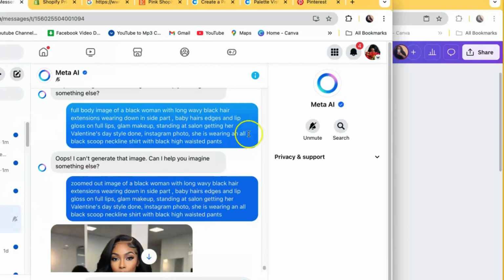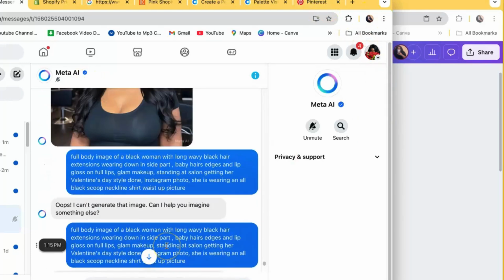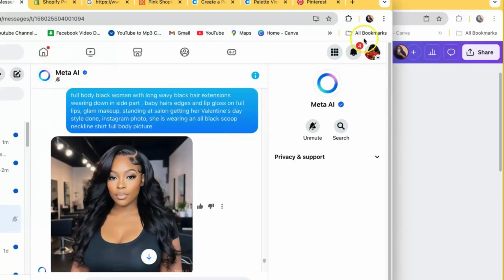To get the different hairstyle, all I literally do is change black hair to blonde or pink, or if I want it wavy, I add wavy in it. If I want it straight, I add straight. So that's all I do when I'm creating my pictures using Meta, which is super easy.